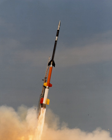The advantage of staging comes at the cost of the lower stages lifting engines which are not yet being used, as well as making the entire rocket more complex and harder to build than a single stage. In addition, each staging event is a possible point of launch failure, due to separation failure, ignition failure, or stage collision.